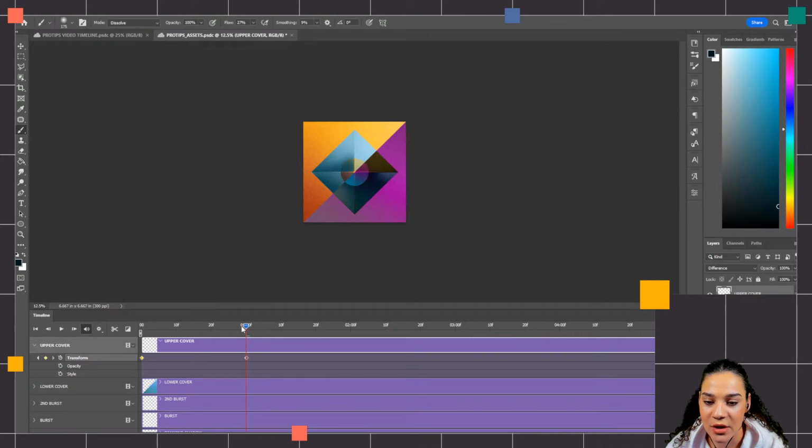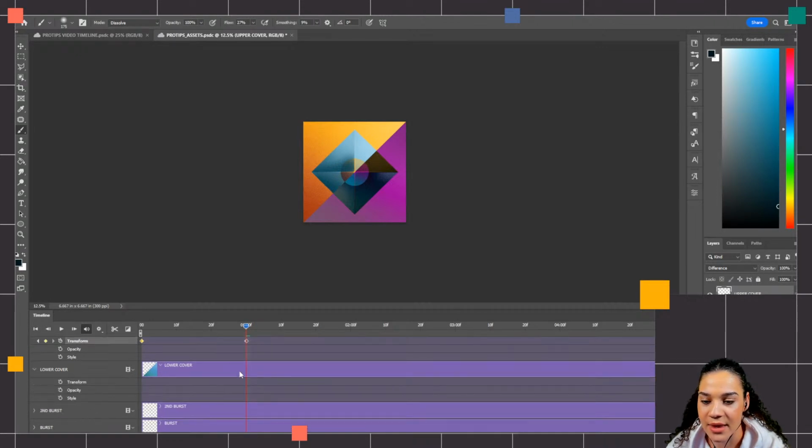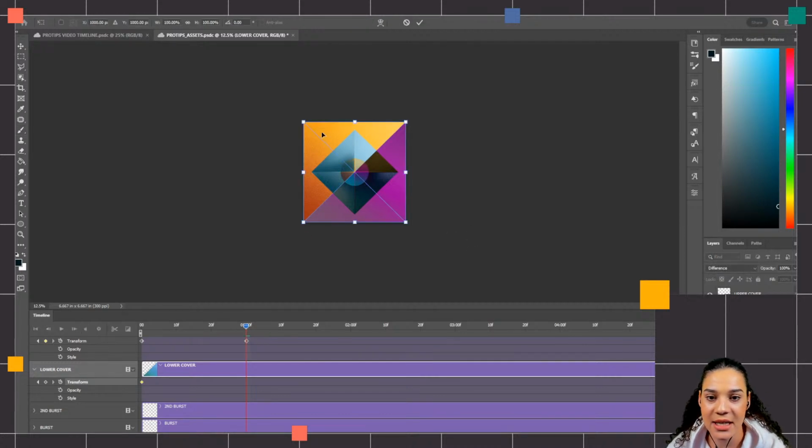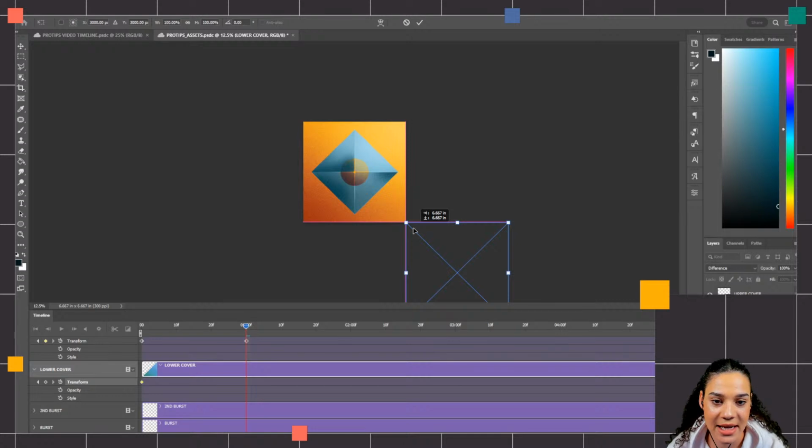And then what I'm going to do is do the same thing with the other one. So I'll come over here to my lower cover, and we'll open that little caret menu right there. I'm going to bring this back over here. You can see that slide now with that first one. I'm going to hit the little stopwatch and add a transform keyframe to this one. I'm going to bring my playhead over here to line up with that second transformation for our first layer. I will Control T or Command T if you're working on a Mac, and I'm going to free transform this out. I've got my snapping grids on again, so it helps me with alignment.